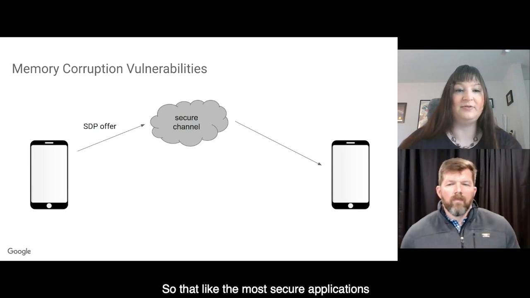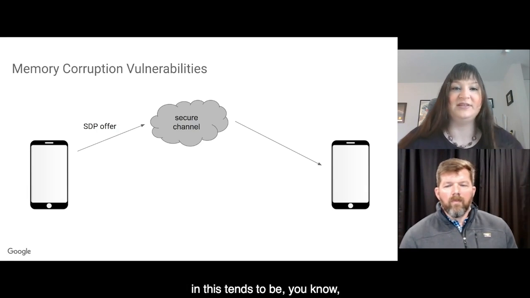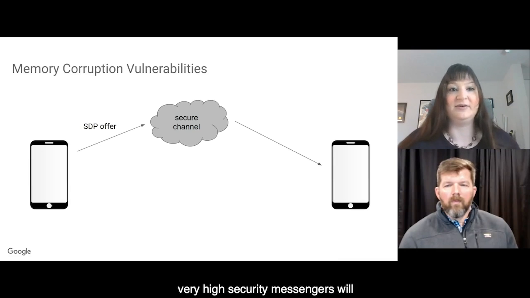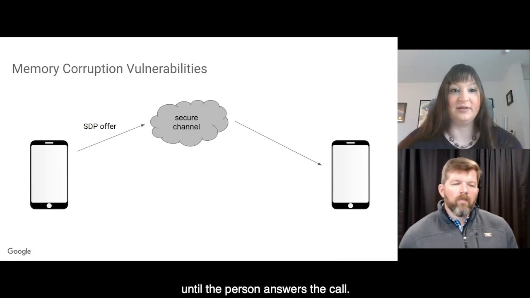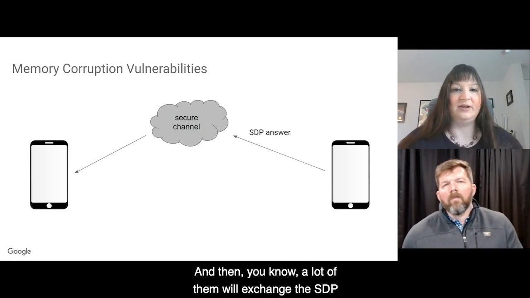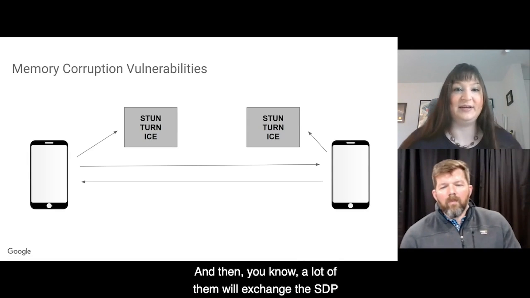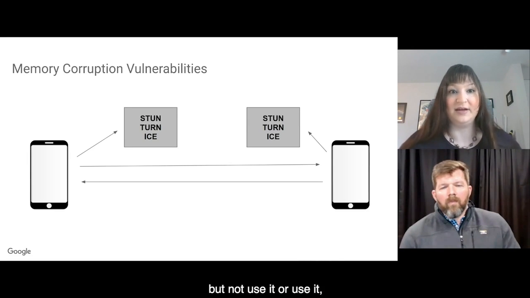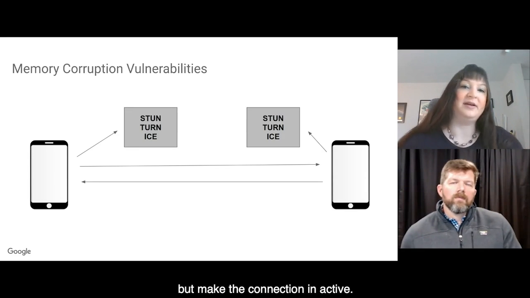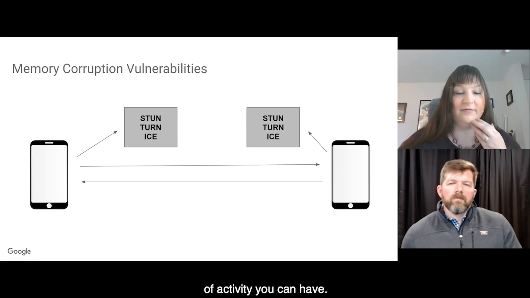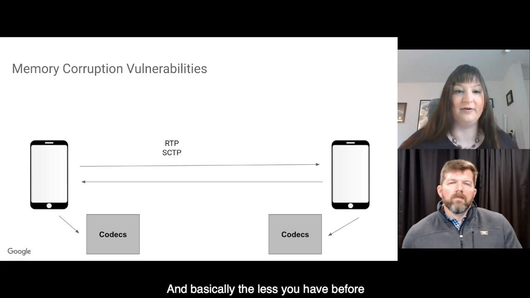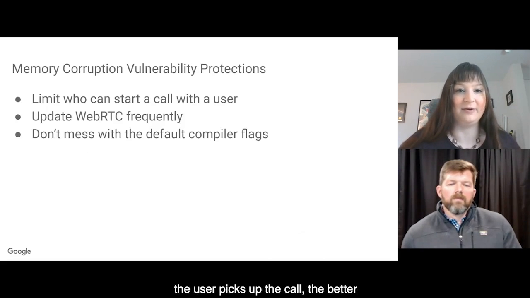The most secure applications, and this tends to be very, very high security messengers, will not even send the offer until the person answers the call. And then a lot of them will exchange the SDP but not use it, or use it but make the connection inactive. There are varying levels of activity you can have, and basically the less you have before the user picks up the call, the better.